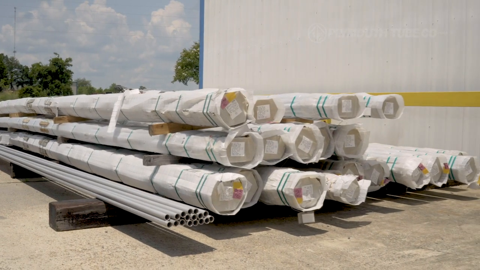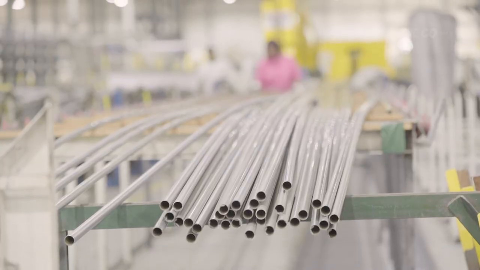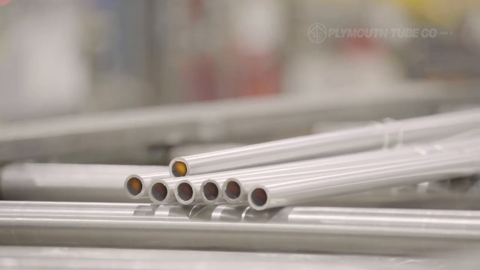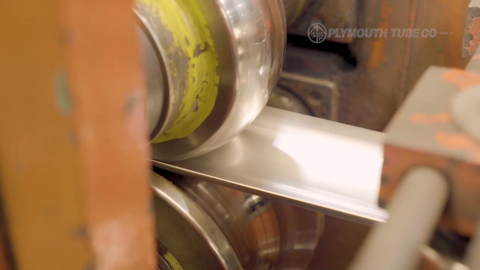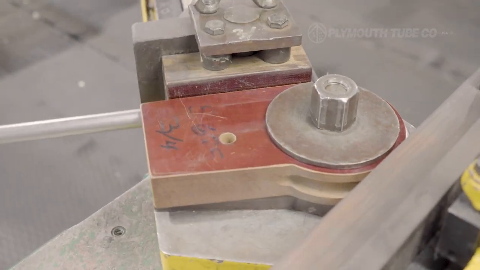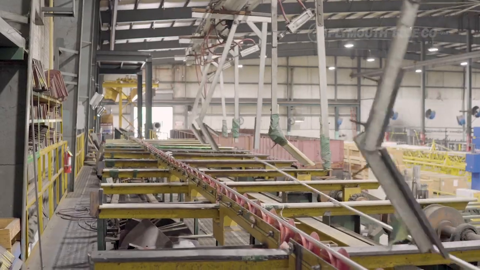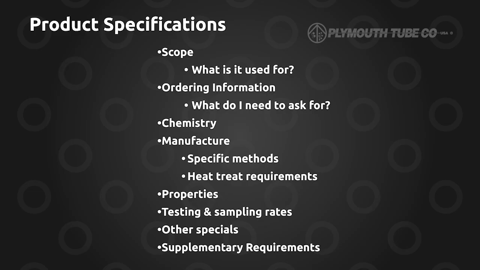ASTM standards continually evolve and can change at any time, so it's important to regularly check them for updates and changes. Tube products are produced from numerous metal alloys in a varied array of physical and chemical characteristics. Because of the critical nature and risk that each product holds as the result of the designed use, it is imperative that each supplier and manufacturer comply with the designated specifications, codes, and requirements. Following ASTM product specifications provides a necessary starting point to work with your supplier to ensure proper ordering.